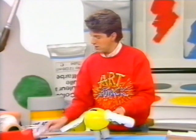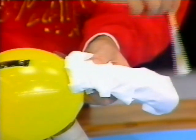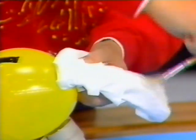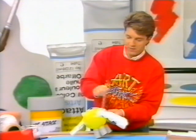And then just slop on some PVA glue, mix two parts glue with one part water. And you've seen me do this before. Just slop the glue on. And what it does is sort of disintegrates the tissue paper or the loo paper and binds it to the shape underneath, which is the shape of the dinosaur.